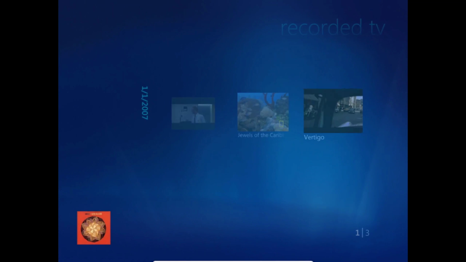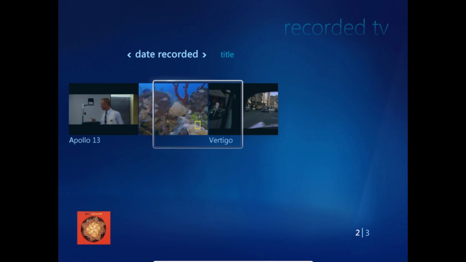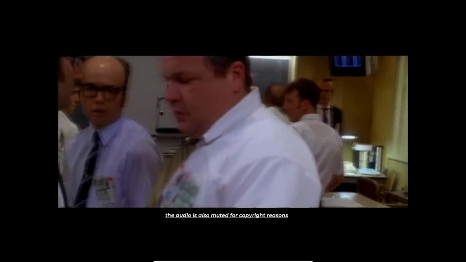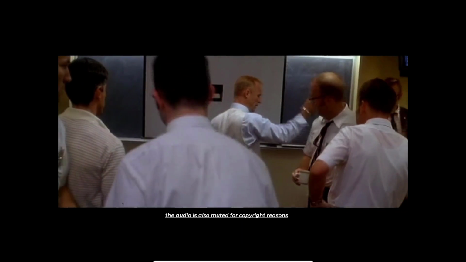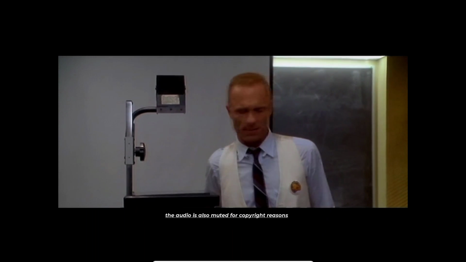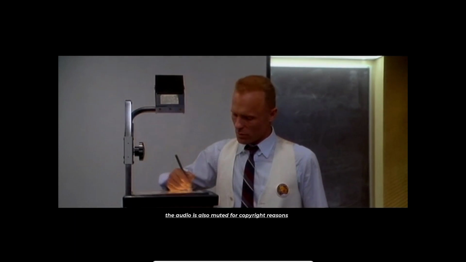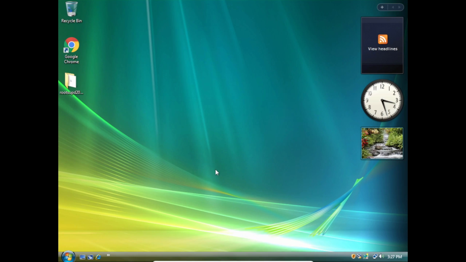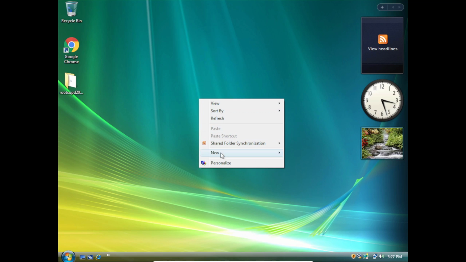You got TV and movies. These are just sample videos. Does play just fine. So there's Windows Media Center, works just like it did back in the day.